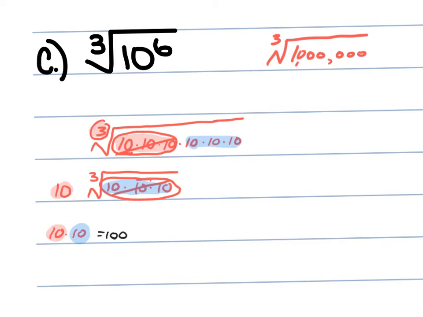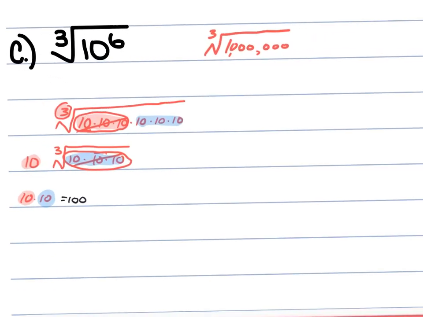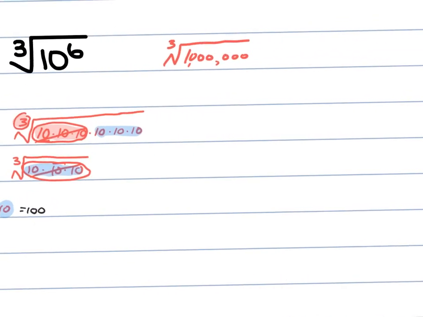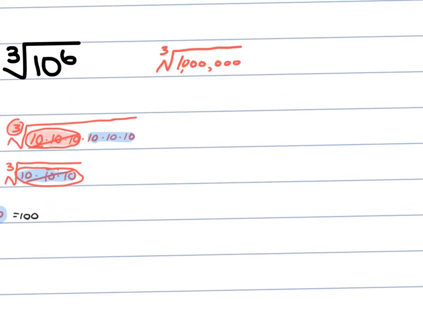Now, I will tell you right now, 100 times 100 times 100, 100 to the 3rd power, is 1,000,000. That is the number we're looking for. But a lot of people said something that I want to address. That's not my favorite way to do it. That's kind of a long way to do it. So, how did we get to 10?